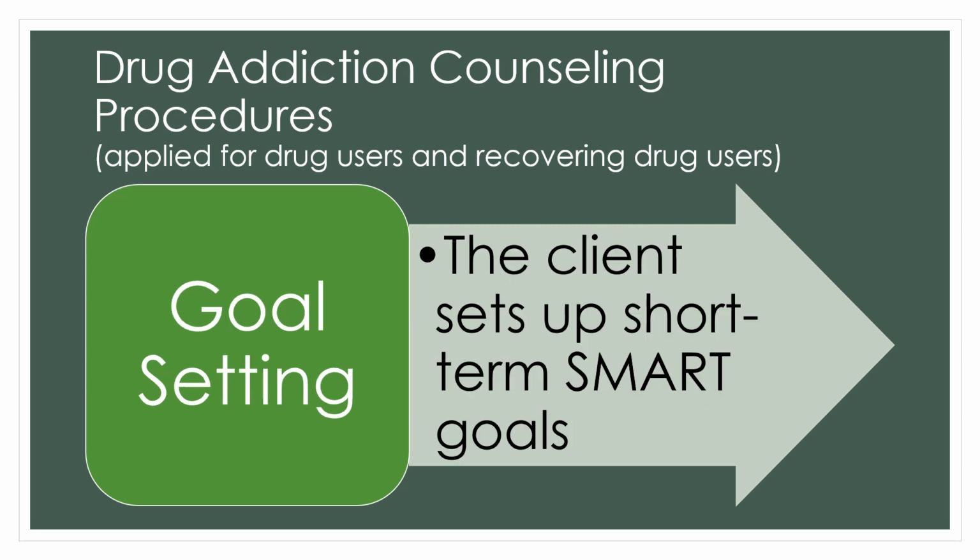When the counselor and the client are clear on the problems and the possible solutions for these problems, they can move on to setting short-term goals. And these short-term goals should be SMART goals. Remember I said it was specific, measurable, achievable, or agreed, something that's achievable that's agreed on by both the client and the clinician. And then the R stands for realistic, and the T is for time-bound.